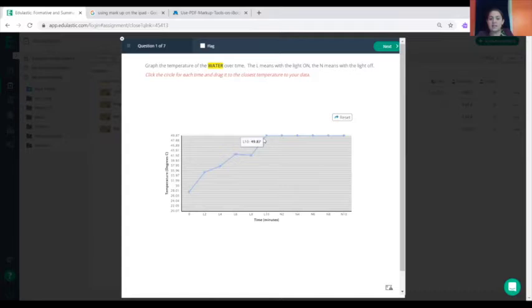And I love this because I don't have to rely on them to try to make the graph. This lab is not assessing whether or not they can make a graph. This lab is trying to assess, can they plot the data that they're gathering? And so to me, that's a really important distinction when you're looking at what kind of information you're actually trying to assess. And so that's, again, one reason why I love having this type of question here.